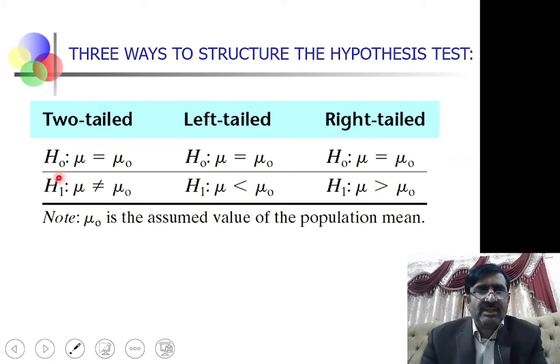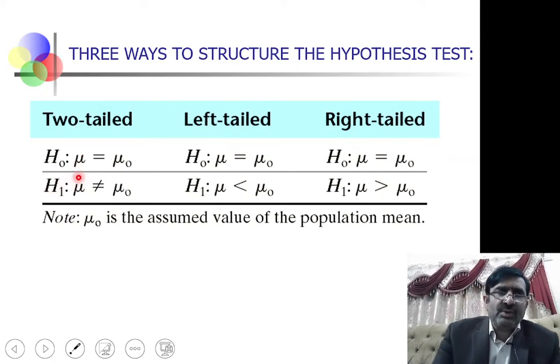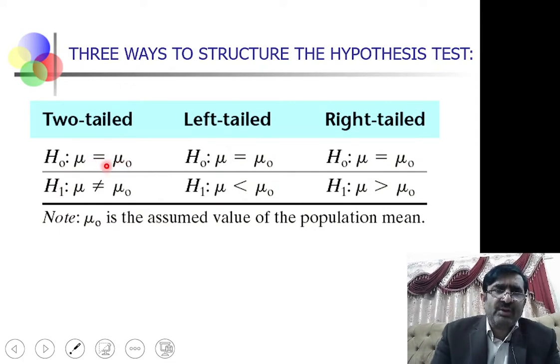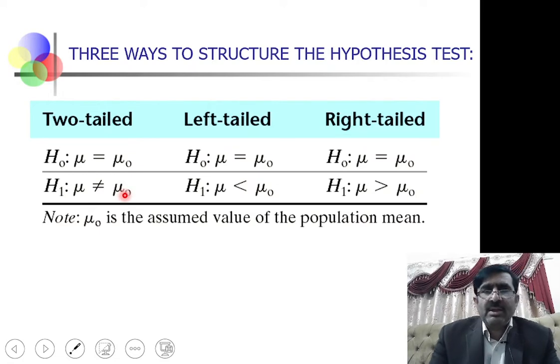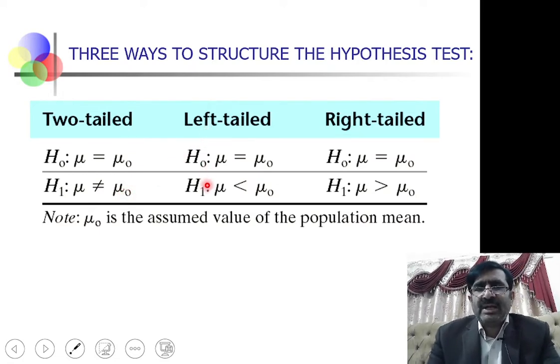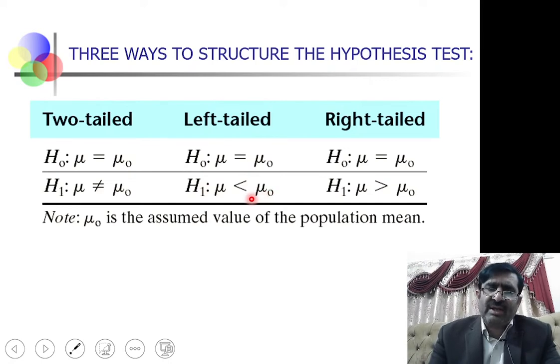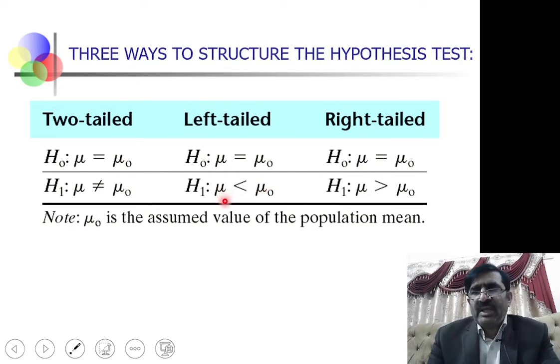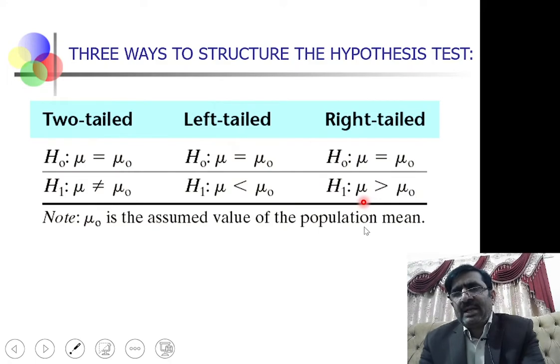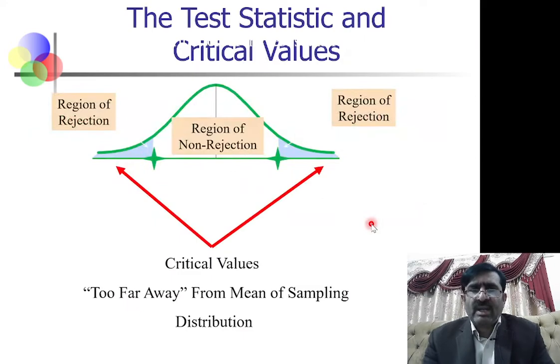Okay, here you can see that in the two tail test we have the value mu equal to mu naught, the given average value, and what we want to test as the alternate is that it is not equal to mu naught, that it may be lesser than or greater than. Sometimes we require just one-sided, the left tail, that the value is lesser than the mean of the population. Sometimes we have to check only that the mean is greater than the average.